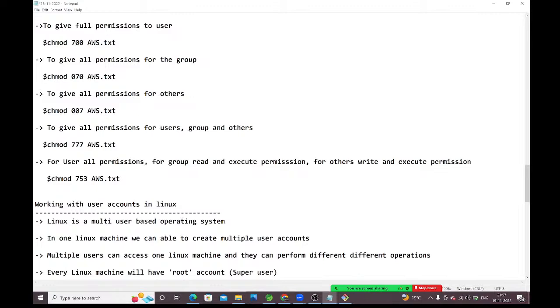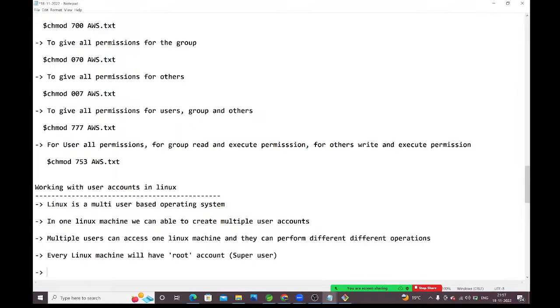So when we create a Linux machine using Amazon Linux AMI, we will get a default user, which is EC2-user.